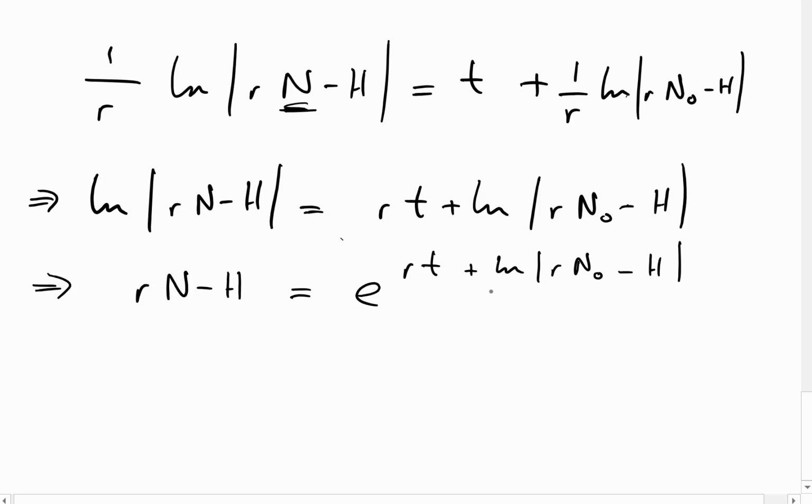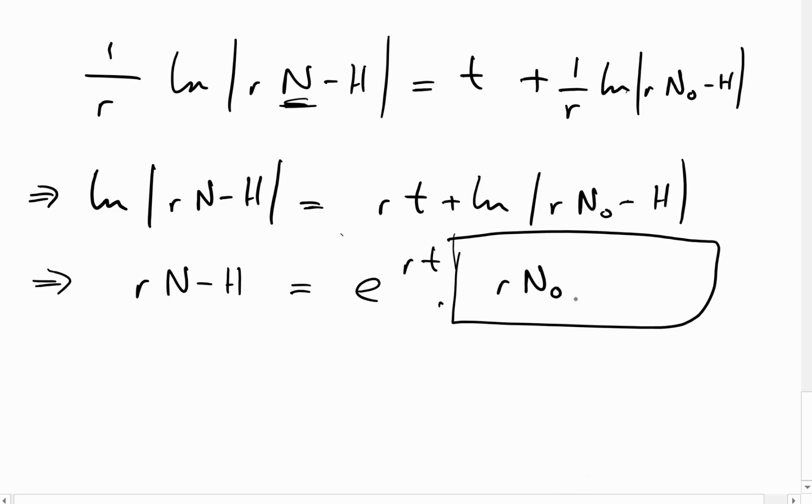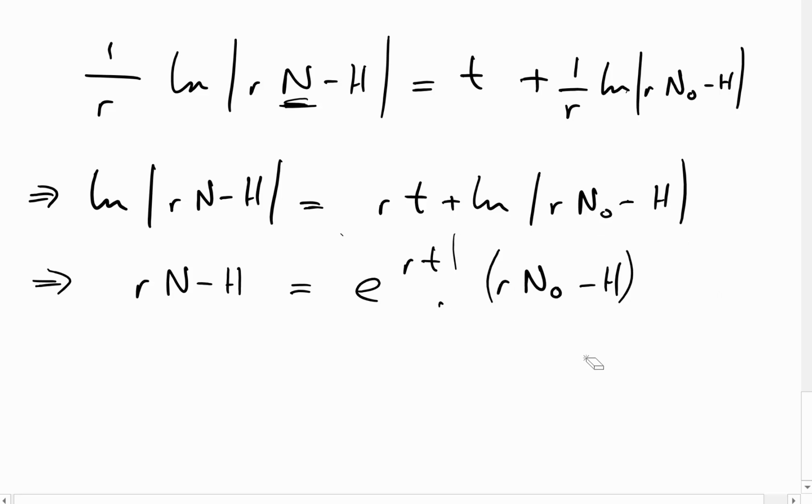Look what I've got here. Are you happy that this is just the same as this times e to the power of that? Because if I've got two things with the same base, I can just add the powers. But I can undo that and get back to this. Look what I've got here: e to the natural logarithm of something. The e to the power and natural logarithm just cancel out, so it's just going to be rn naught minus h. I think I've shown you a proof of that in one of the other videos, which is why I didn't do it here.